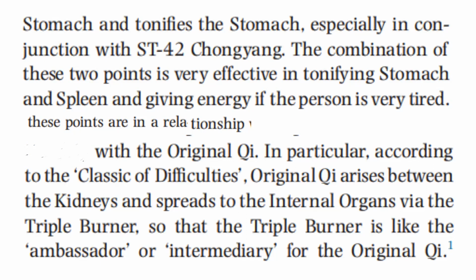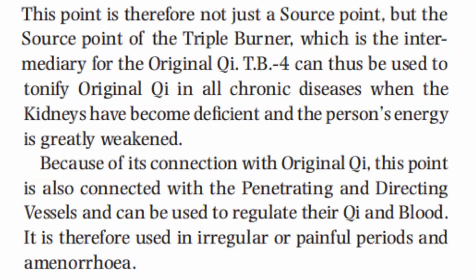In particular, according to the Classic of Difficulties, original Qi arises between the kidneys and spreads to the internal organs via the Triple Burner, so that the Triple Burner is like the ambassador or intermediary for the original Qi. This point is therefore not just a source point, but the source point of the Triple Burner, which is the intermediary for the original Qi. Triple Burner 4 can thus be used to tonify original Qi in all chronic diseases when the kidneys have become deficient and the person's energy is greatly weakened.